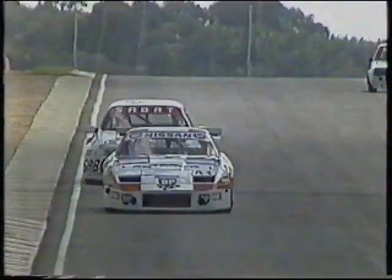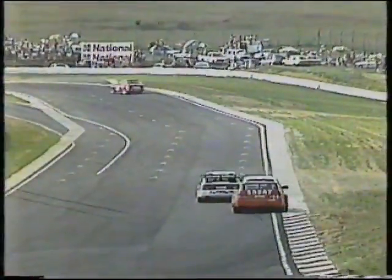There is the 1300cc car of Grundling, and the pressure's on. You can see, and listen to the throb of that motor. As he exits Continental Corner, that big V8 is hard at work. That's the big Boss Ford motor as they come up now on Kobus Grobler. And here they come. And Hepburn, this little man, is looking for a way through. What a turn-up for the books with all the new machinery. It's the old school, the old guard that are in there in first and second position.